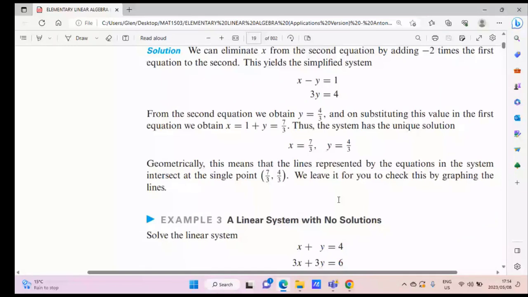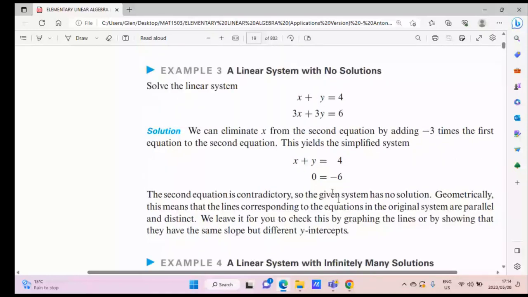In the process of solving this, in the second row, in the place of x we have 0 and in the place of y we have 0, but on the right hand side we have got -6. So in this case we have 0x and 0y, which equals -6. That's why we are saying this system has no solution, because we cannot have 0x plus 0y equal to a nonzero number.